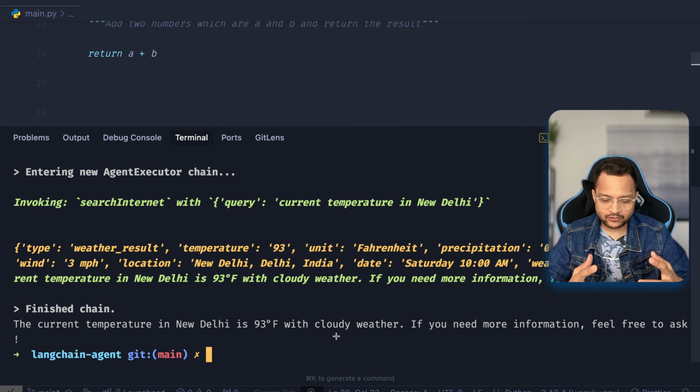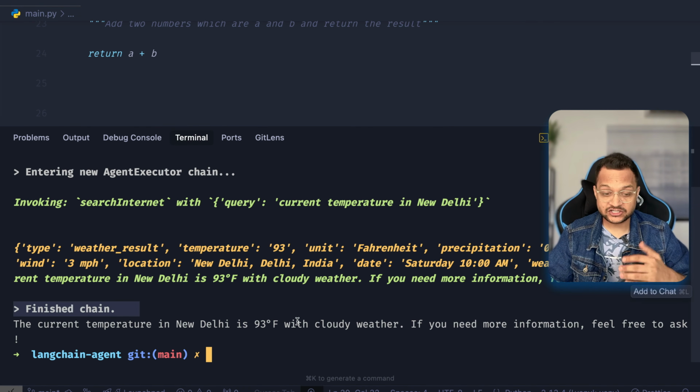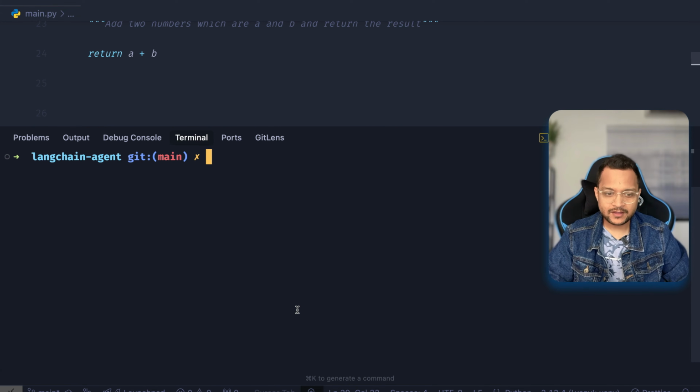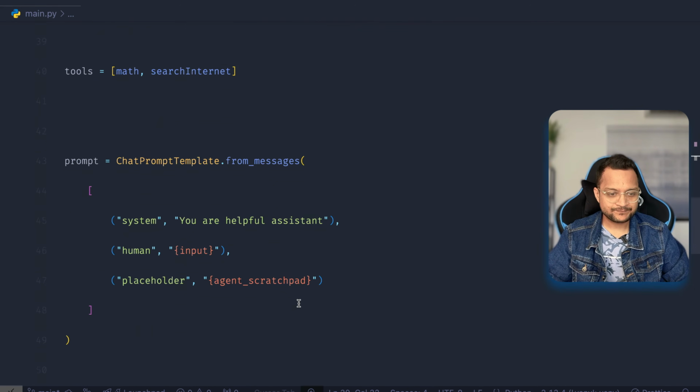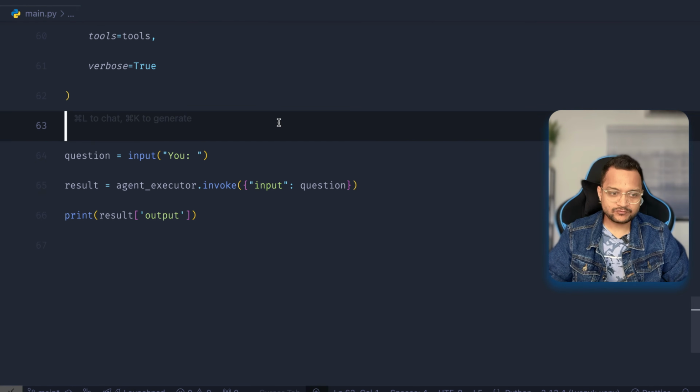And what I'm going to do next is I want to have a proper conversation. So at this point, the LangChain chain is finished. Answer is here. What we have to do, when we are executing this, let's move this in a loop.